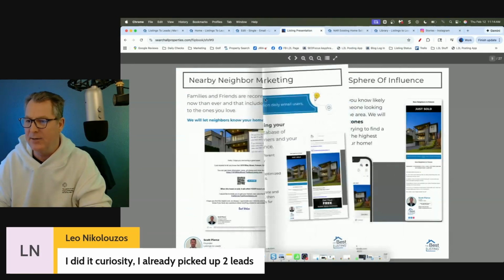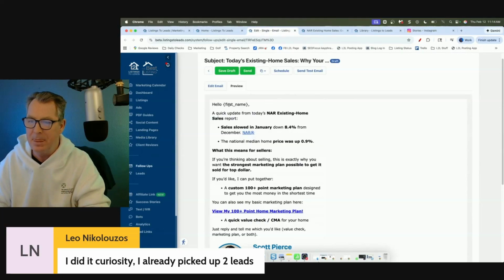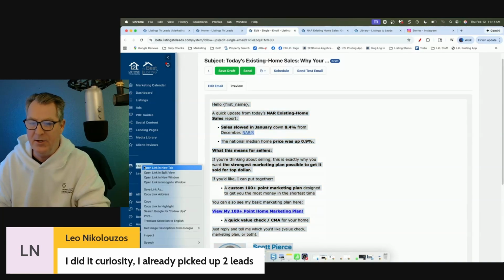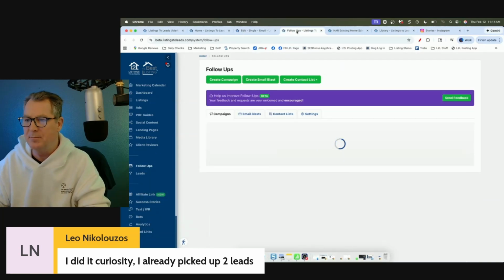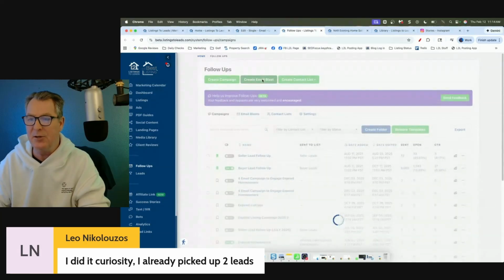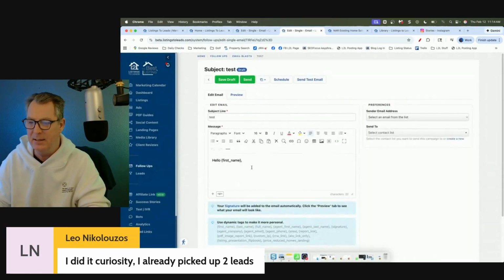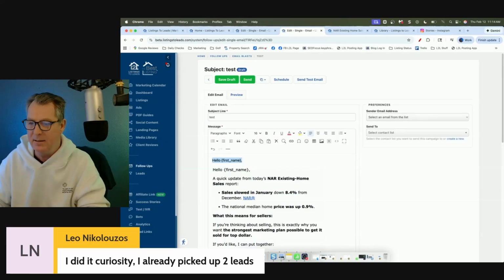All right, all they've got to do is take this email. Now if you want to send it through your CRM, the easiest thing to do is in the preview, just select all and copy. And then when you go to Follow Up Boss, go to Lofty, wherever it is that you're going to send an email to your seller leads, in this case, because this email is for the seller leads, I'll copy and paste the subject line. I'm just going to say test. And watch, when I paste it in, it's going to look beautiful. The link will work. The signature is going to look amazing, right? I just paste it in there.